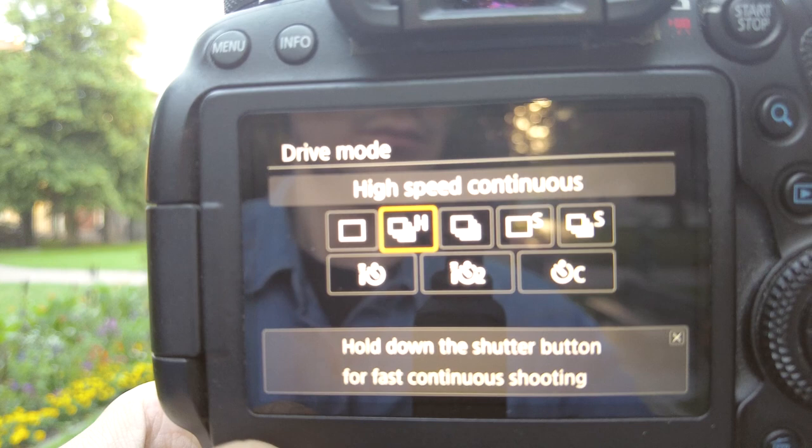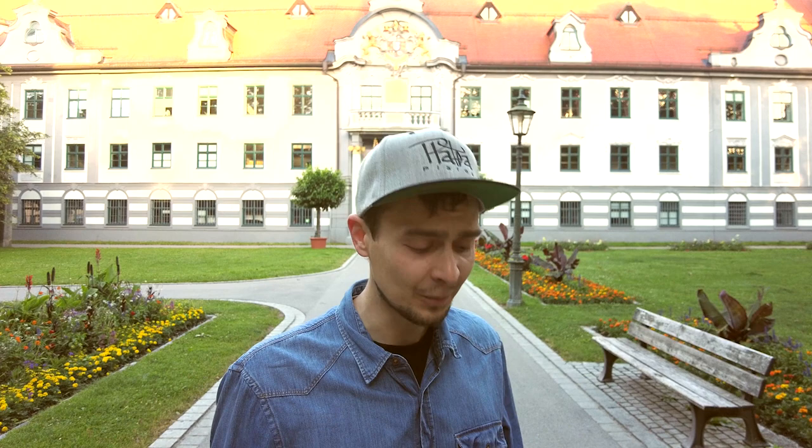My last and probably most valuable tip is to utilize the continuous shooting mode of your camera, or if your camera has it, the high-speed continuous shooting mode. Not only does shooting a burst of images rather than a single shot help you maximize your chances of nailing focus, but it also helps you avoid handshake-introduced motion blur. Did you notice how pressing the shutter button just caused the camera body to move a tiny bit? It might not seem like much, but in macro photography it's definitely enough to ruin your handheld images, especially when trying to get away with slower shutter speeds.